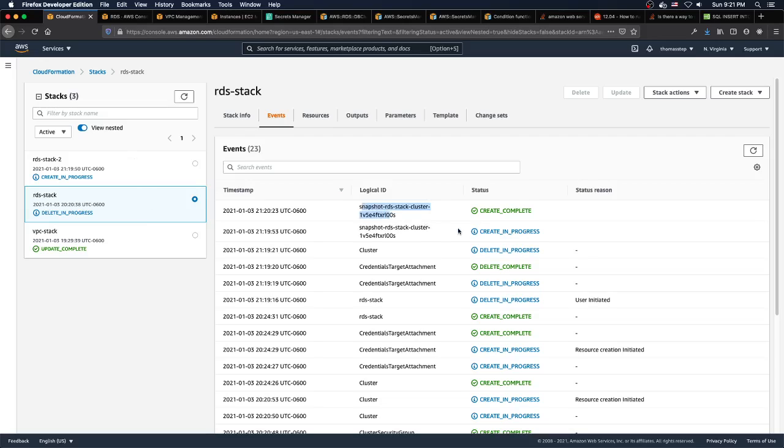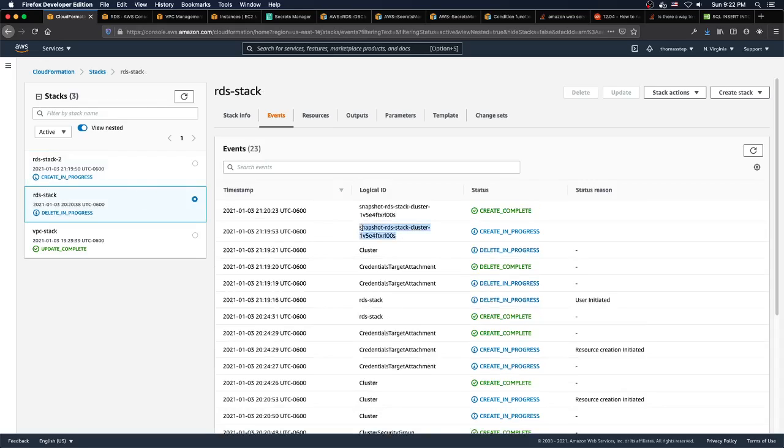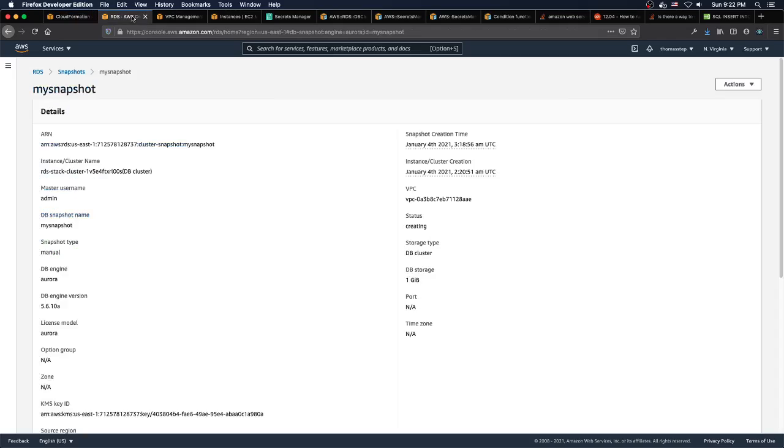See, so it creates a final snapshot. This is a thing that RDS does by default. If you delete a cluster, it'll create a snapshot by default. So if someone comes in and accidentally deletes a stack, that's why I put all this stuff in place. It's not the best disaster recovery situation, but you could potentially get yourself out of a sticky situation. Someone goes through, they delete the RDS stack, but you've got a final snapshot. You can recreate it using that snapshot.